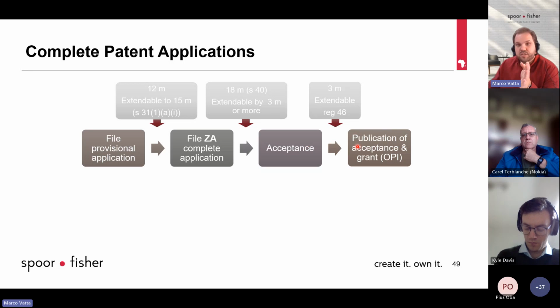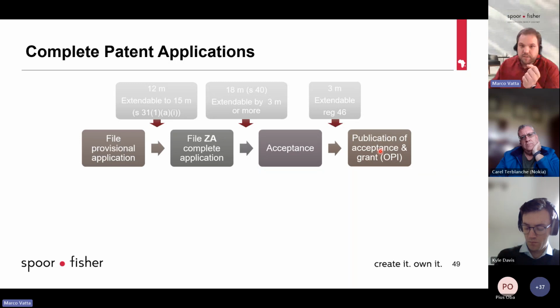The process that most firms tend to follow is to publish acceptance as soon as possible, not waiting for that 3-month deadline. The reason being that the Patent Journal is published on the last Wednesday of every month. So it's 3 calendar months. So you might miss out on the 3rd month's Patent Journal publication date.